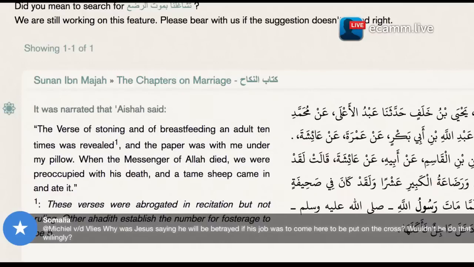Jesus, knowing the future, because he is God, knew that they would crucify him, and if the crucifixion is the future, Jesus is willing to go through all that is going to take place in order to save us. So when Jesus said that somebody will betray him, that was part of him being God, he knew the future. It's not because of the betrayal that he will be crucified. The crucifixion is going to happen because he saw it already happening. He saw the future. He's God.